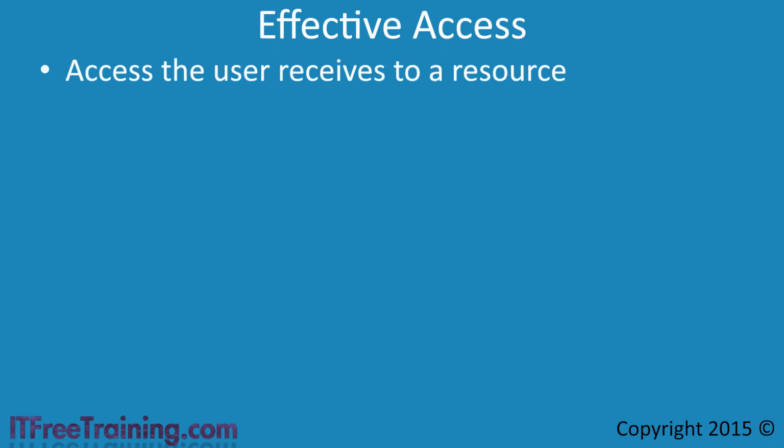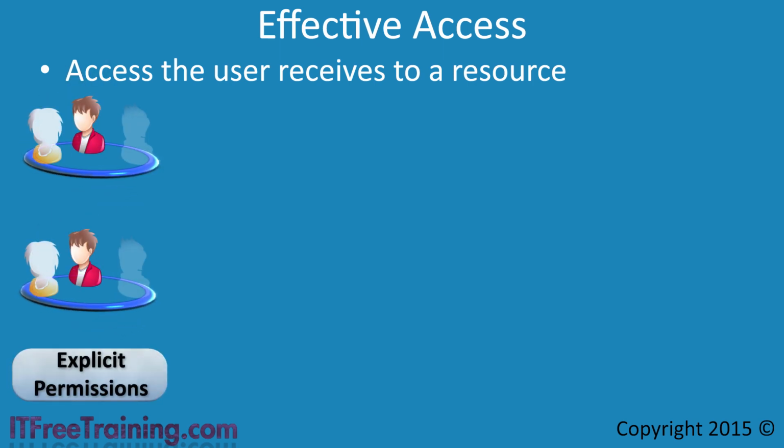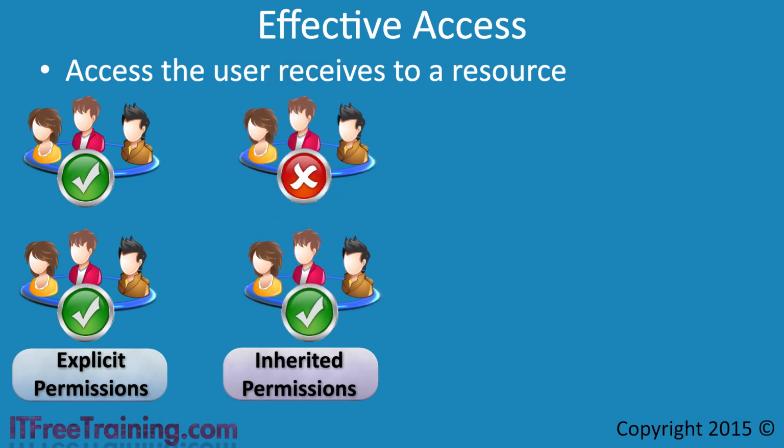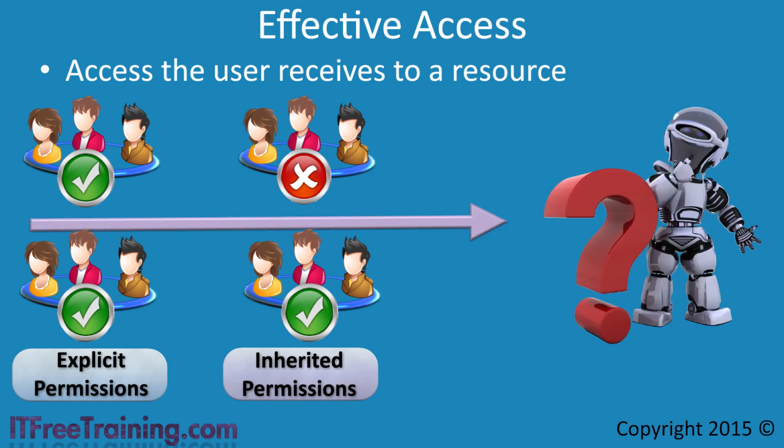When a user attempts to access a resource, the explicit permissions are first looked at. If the user is not given access via these permissions, inherited permissions are next considered. The result of this process determines if the user is given access. The problem is that when you have organizations with hundreds of groups, it starts becoming difficult to troubleshoot what access a user may have. If your organization starts using the deny permission, nested groups, and inherited permissions, this process can become quite difficult, and when troubleshooting permission issues as the administrator, the process can become even more difficult.